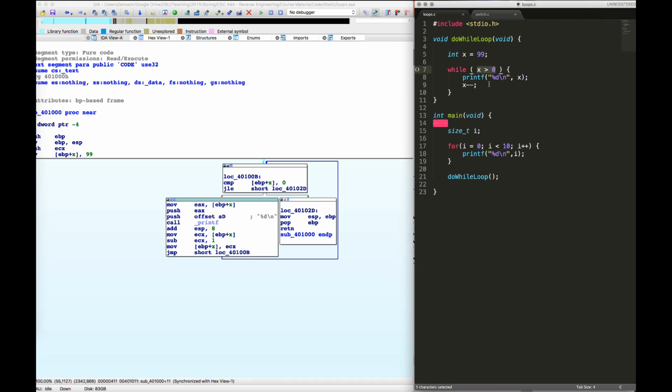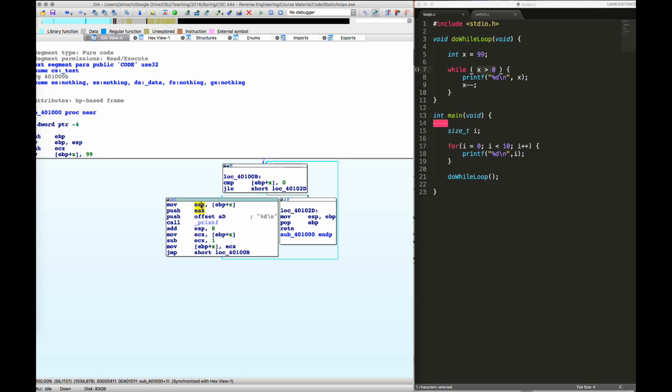And so you have to pay attention to that, because sometimes you look at this at first glance and say, okay, my condition must be less than or equal to, because that's the conditional jump here. But that's not the case. The actual condition to enter into the body of that while loop is x is greater than 0. If it's less than or equal to, we take the jump, we don't go into the body of the loop, and the loop is done.